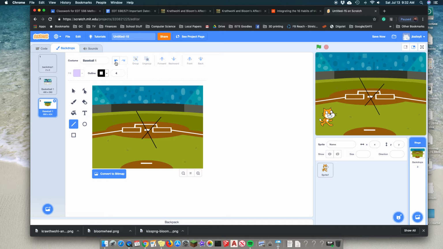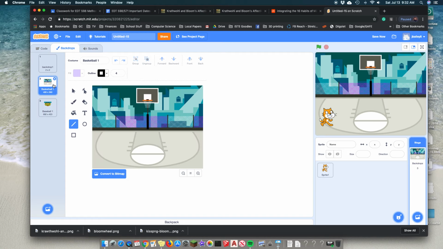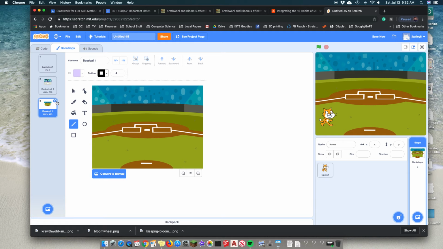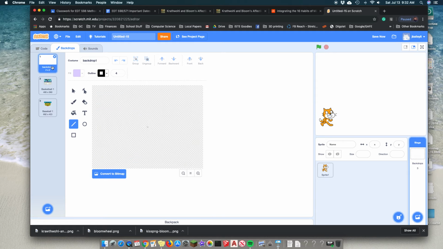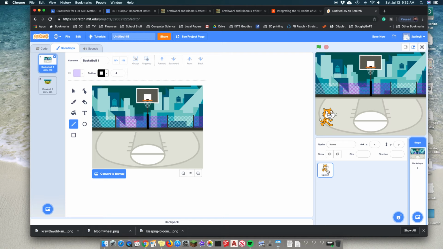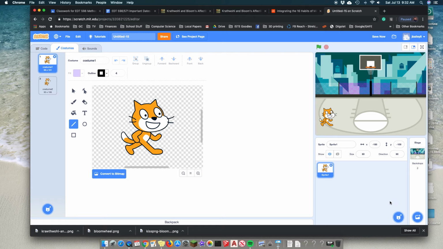This button is very useful. This is like undo, so you can go back several steps. But here's my first backdrop, basketball, my second backdrop, baseball. That's technically my third, because my first backdrop was blank. If I don't want it anymore, this happens with backdrops and sprites, this little X up in the top, if I just click that, that goes away. Same thing with this here. Sprites you can add, draw, upload, or get a surprise one. You can paint them. So that's up to you as well.